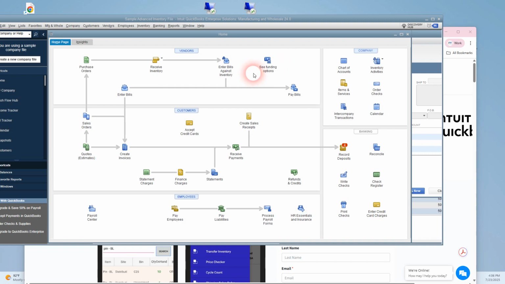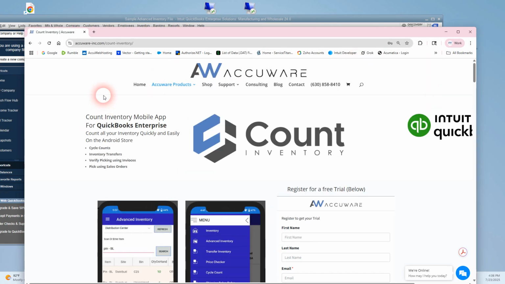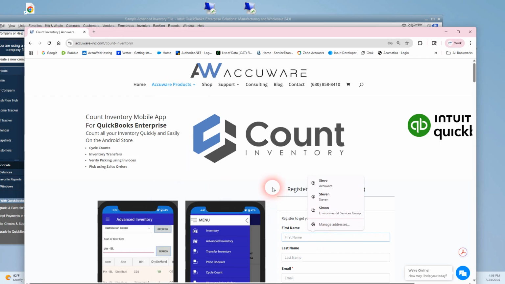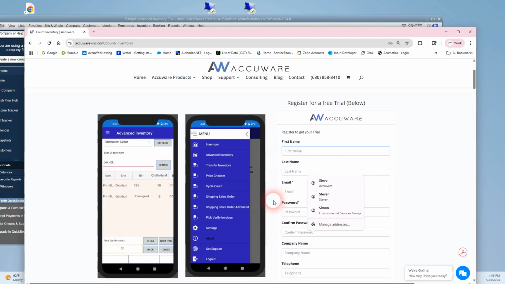Okay, I want to do an updated video here showing how to get our account inventory application, the desktop portion or the server portion, installed and running. Before you do anything, you'll need to register for the app at our website and sign yourself up for a user account for the trial. This would be the same account that you would use for your first license if you want, and you can also log in to your first mobile device license with this same credential.